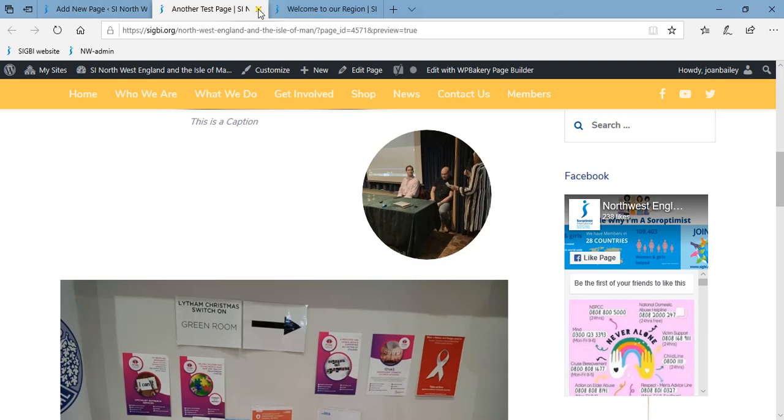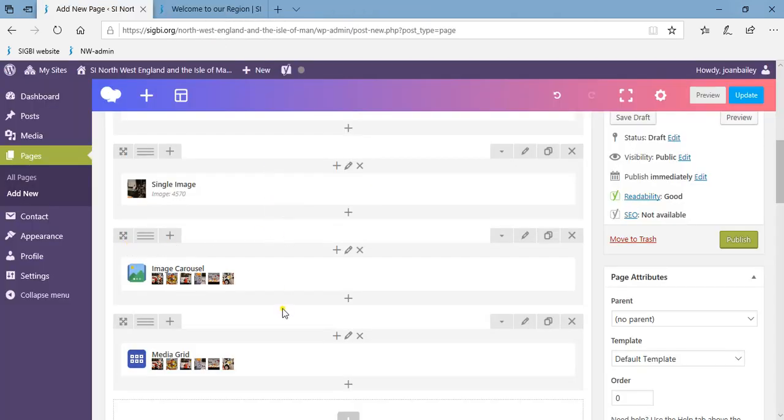So that's all these different formats and structures: single image, image carousel, media grid, apply equally well to blogs as well as pages. So it all works in exactly the same way, regardless of whether you start off with a blog or a page.